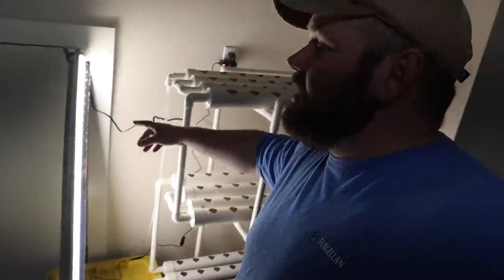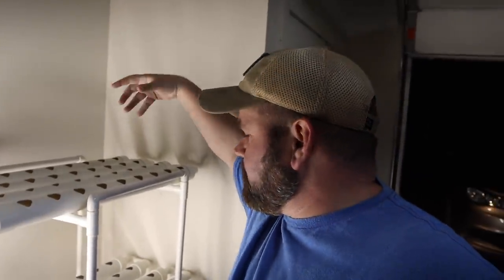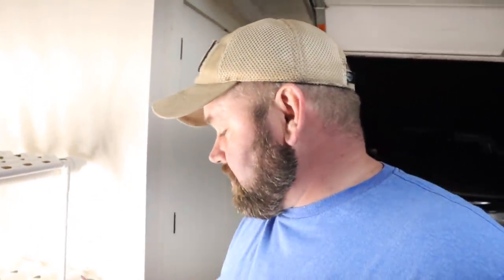I have a light right here that I'm gonna put over. I'm gonna build some PVC to hang it over there for some grow lights. I actually got some other grow lights over here. I'm gonna start planting some seeds in here too. So I'll have my seed bank over here growing, and then I can move some lettuce and strawberry stuff like that over here into the hydroponics.